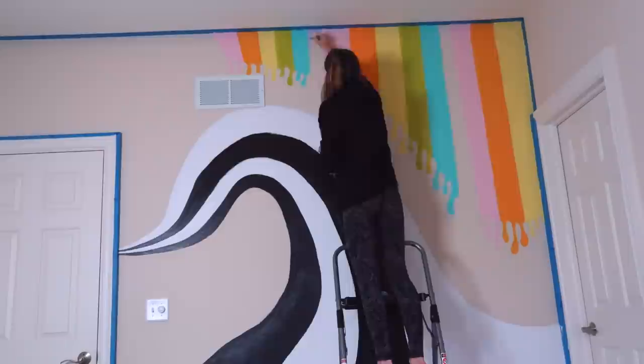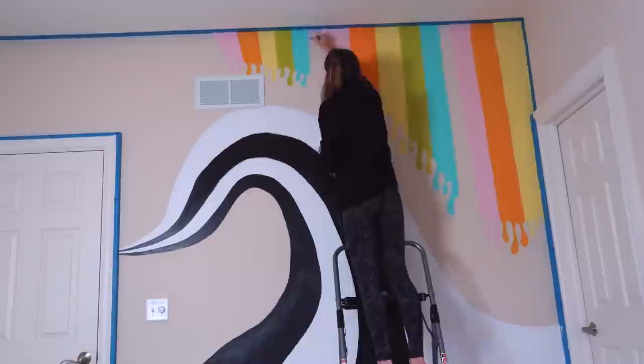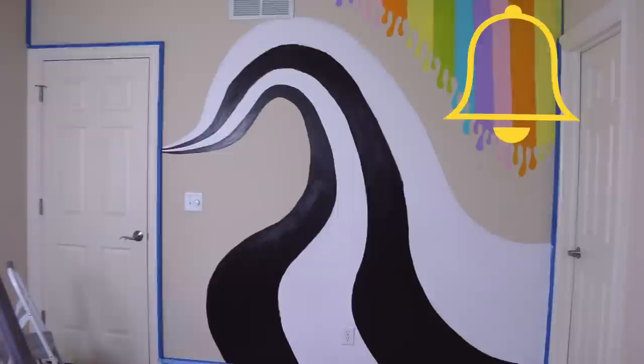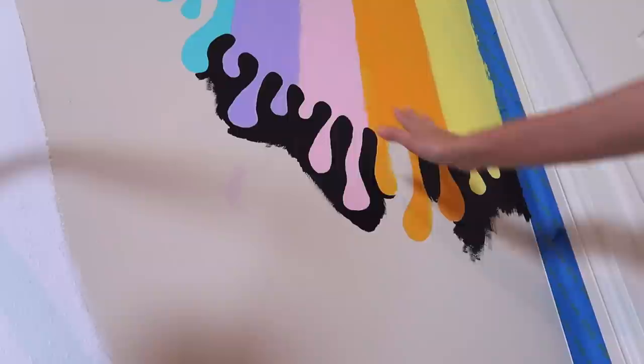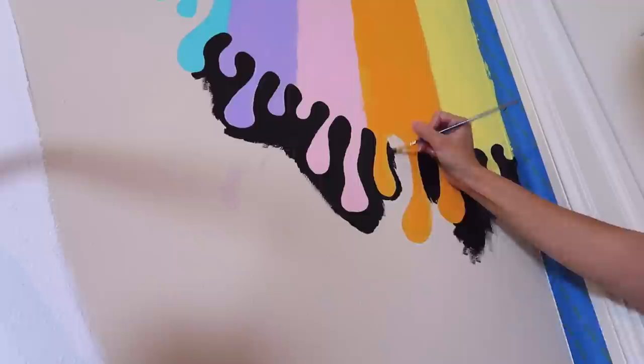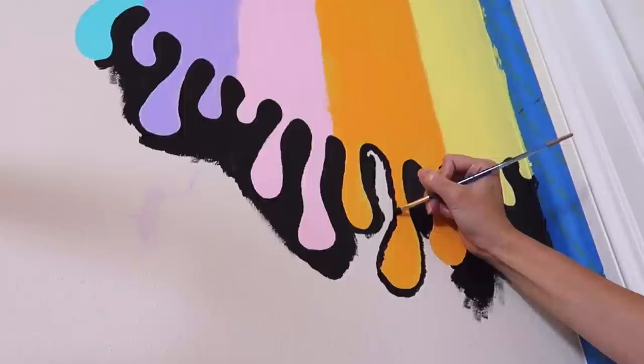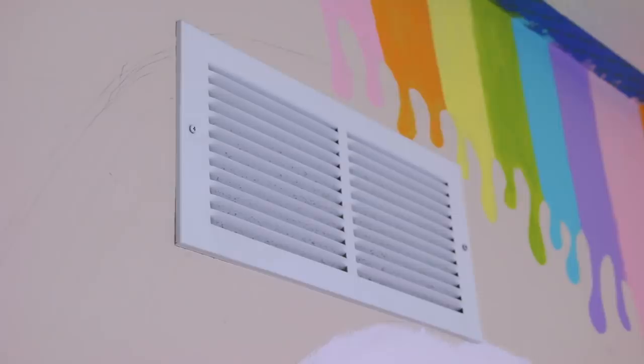Even if we completely ignore the mess up, these drips were still the most tedious and time-consuming aspect of this entire wall design. I'm normally right-handed but I switched to using my left hand as much as possible, whenever I wasn't doing a lot of detail, because my right shoulder and elbow were feeling really sore. Doing the black painted detail around these paint drips has taken about 45 minutes so far — you guys are not going to get a time lapse for this because I'm barely one third of the way in and that would just be really boring to watch. I see an air vent and I want it painted black.